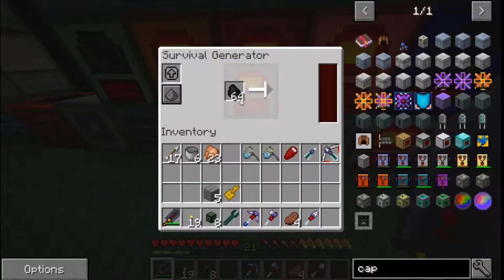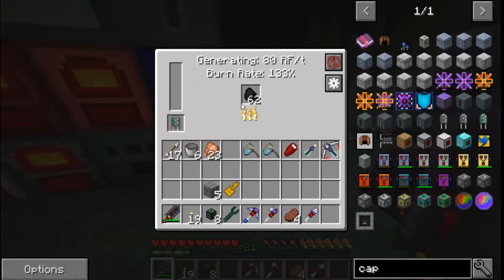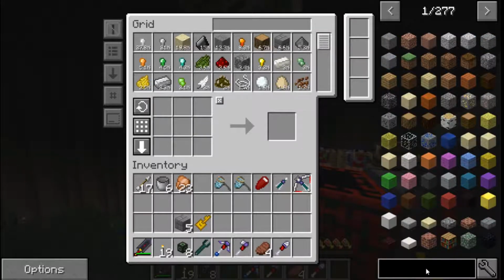16,000, yeah, and this does 80,000. The survival generator is way more efficient. But this does 85,000 at 80 RF a tick. Let's take a look at these other generators we've got, though.